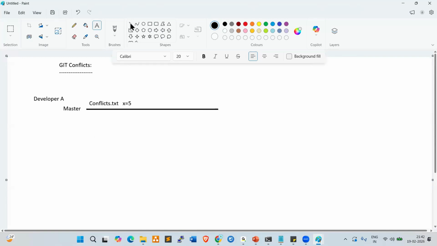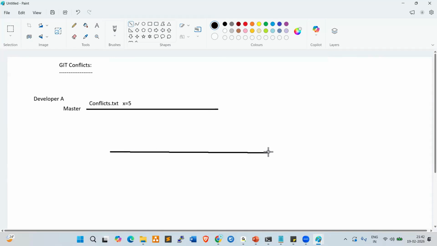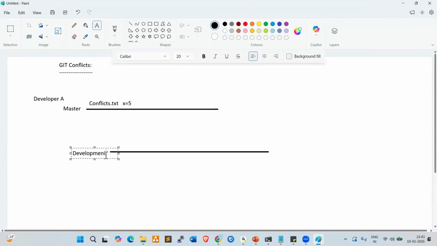Now, we create one more branch here, the development branch. Once we create the new branch, what will happen? The master data will be copied.